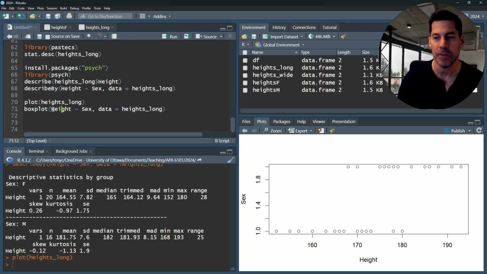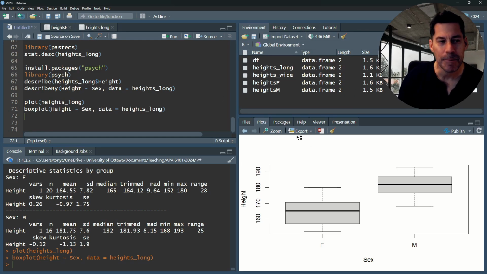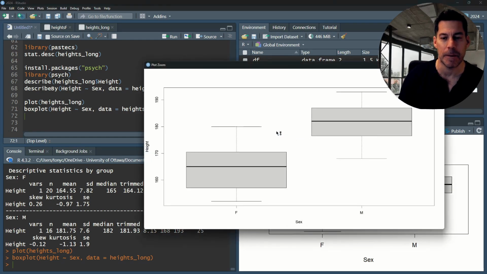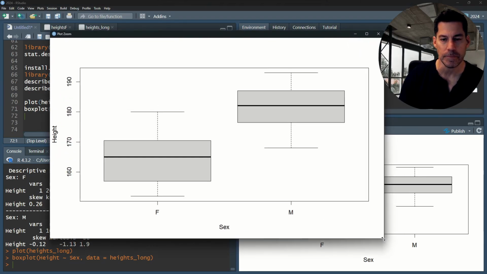And our inputs are going to be height as a function of sex and data equals heights_long. And we'll see what that gives us. So if I run that command, now we see we get box plots. And in fact, I'm going to click on this button, zoom, and it's going to pop it out for us here so we can have a better look at what's going on here.